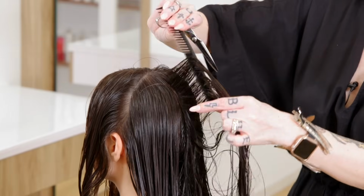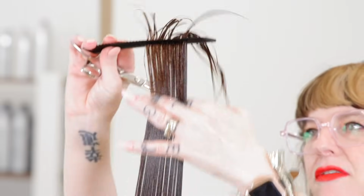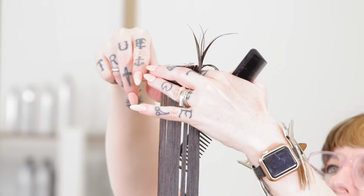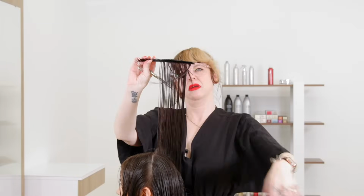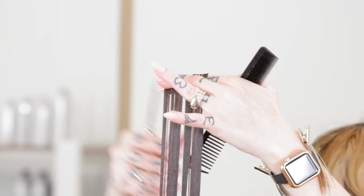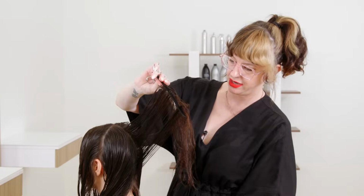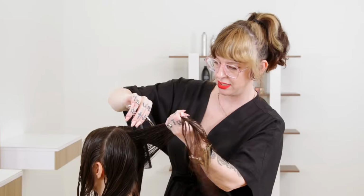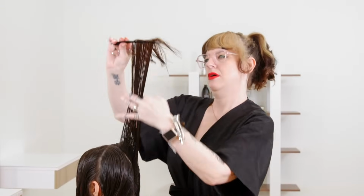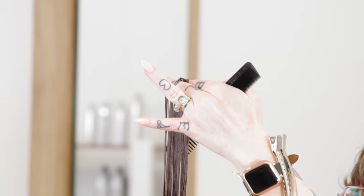Now, next section, I'm just gonna connect a little bit more hair to that. So now I'm going all the way to the bottom. Probably not gonna have much to cut off of this area here, but I just wanna make sure that my connection goes all the way through. And again, I'm lifting the hair all the way up. Boom, and I just have this little tiny bit right there.